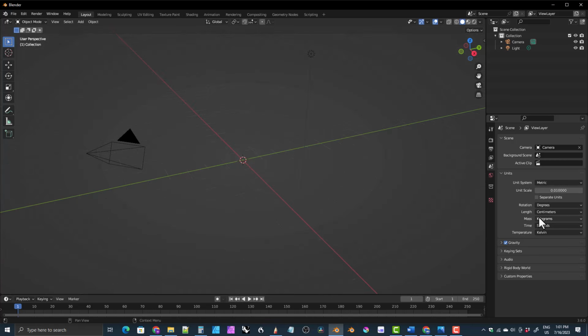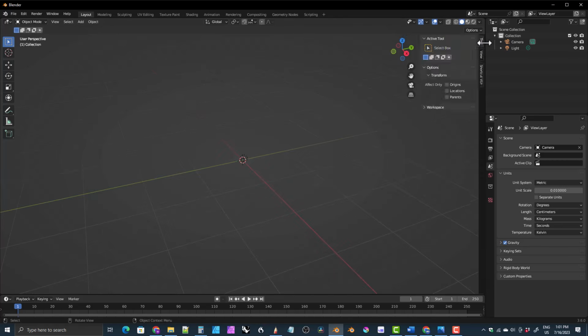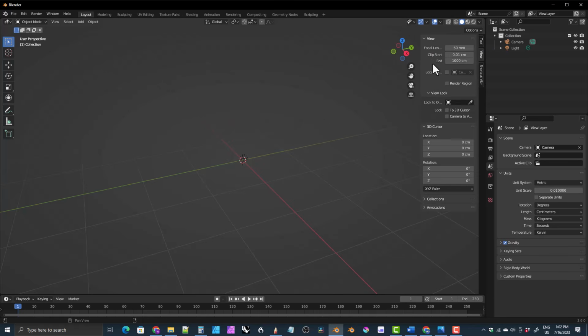a meter. Okay, when we do that, you can notice that it looks like our grid disappears. It's really still there. We're just zoomed way in. Okay, so our grid is there, and let me change our clipping. So whenever you see things starting to disappear like that, that means that your clipping is being activated. So I'm going to change this to 100,000 centimeters. Okay, so now you can see all the way out there. But this is our grid. It's still there. It's just set up for meters.